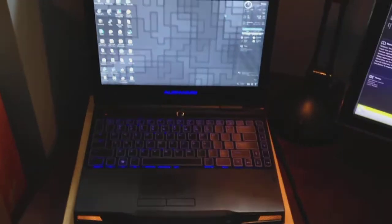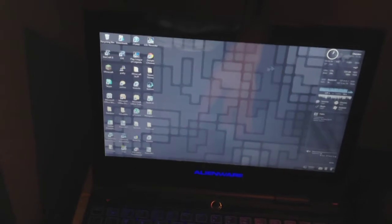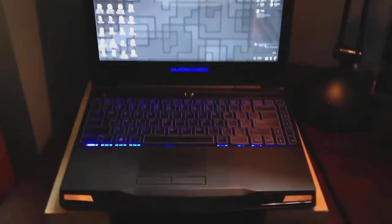Here's my laptop that I use to play games, record, edit, and upload from. It's the Alienware M11X, which they don't sell anymore. It was the R3 version. It served me well for a long time, still serving me well. I use it for quality control on my stream, and I'm going to use it for schoolwork, obviously, because it's a laptop, and for playing games when I go to other places besides my house. Still very nice to have, still in use.